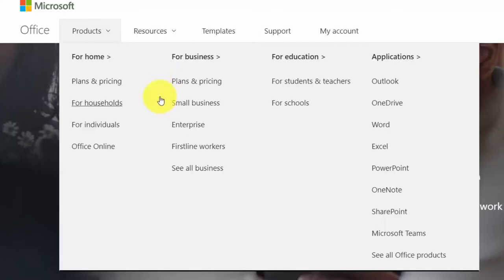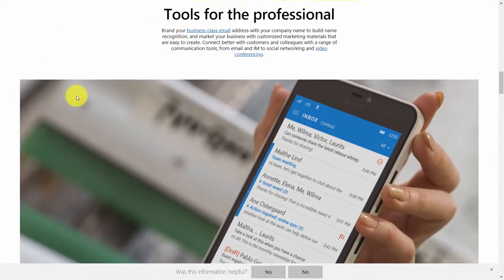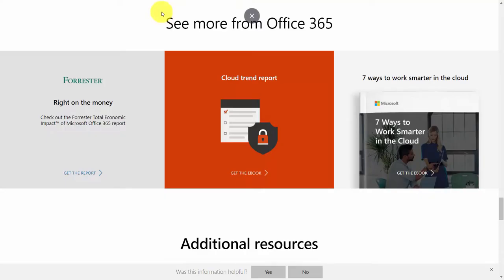And these options aren't necessarily all that obvious. Even within business class, there are at least two different kinds of plans. Now, in this course, we will look at the business class version of Office 365, which, depending on how you like to run your operation, you'll have different tools that will help you to be more productive.